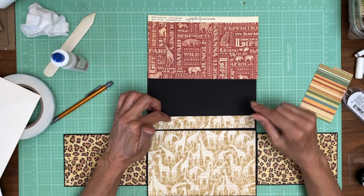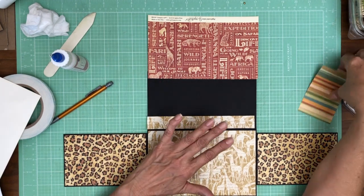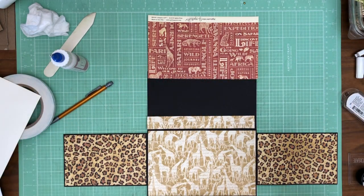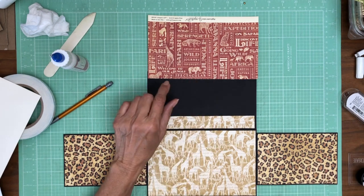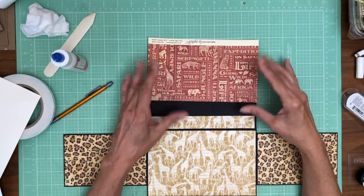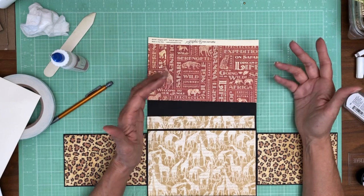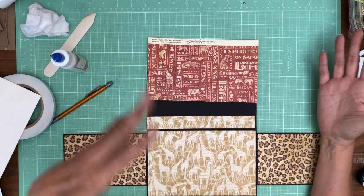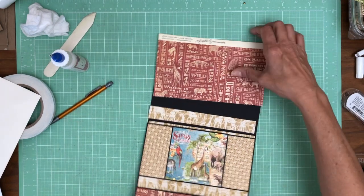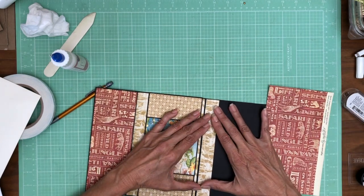So why am I adding this strip? Like I had mentioned before in the design process, since we're doing an 8x8, you wind up with these strips that are 12x4 or 4x8 in this case. And this is a 4.5-inch flap, so the panels aren't going to quite fit. I don't want all my panels to be 4 inches wide or 4 inches tall because that just gets boring. So that's why I wind up using these 1-inch strips instead of just having a solid red piece here. That's how you overcome that design challenge.